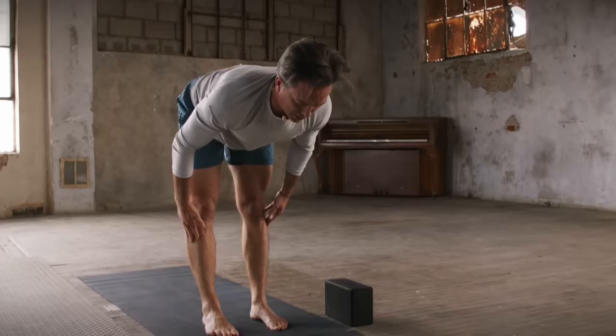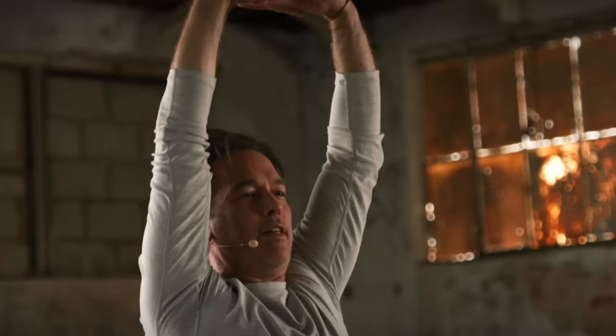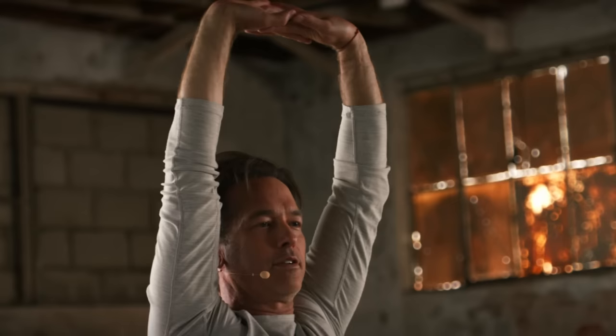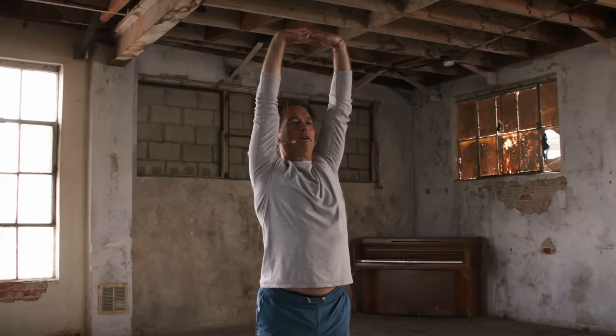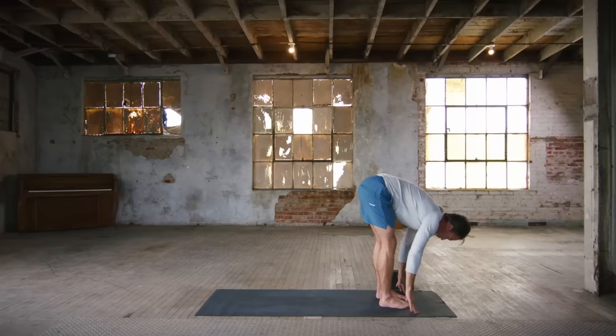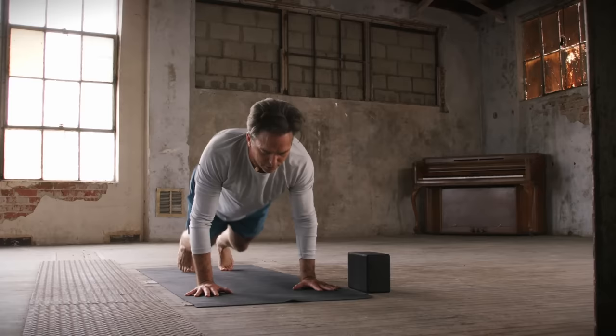Walk your feet all the way forward to the top of the mat. Flat back on the inhale, create some length. Forward fold, exhale, find some depth. Inhale, rise and fly — both arms up, interlace, palms inside out. Then lean to the right side, side bend. Come back up, inhale to center. Hands behind the head and neck, exhale. Straighten those elbows on the inhale. Side bend to the left, exhale. Come back up to neutral on the inhale, and then forward fold on the exhale. Melt over and down. Flat back on the inhale.